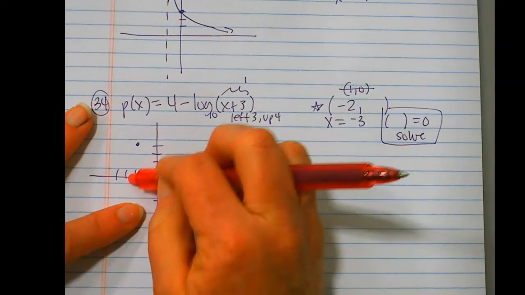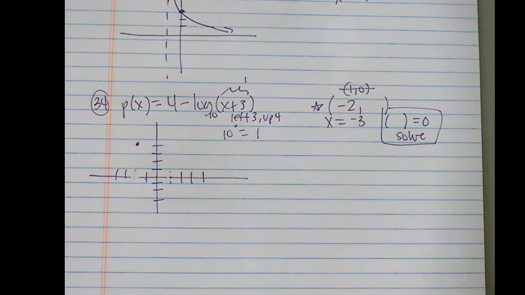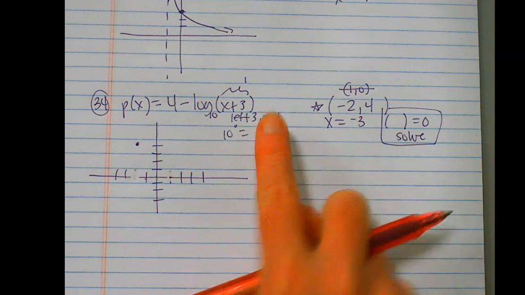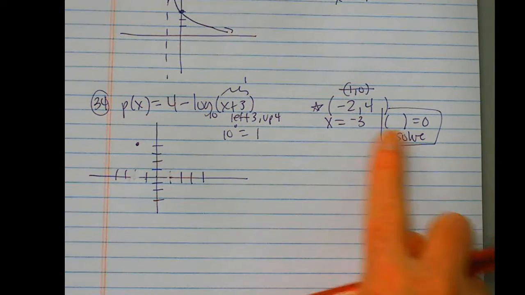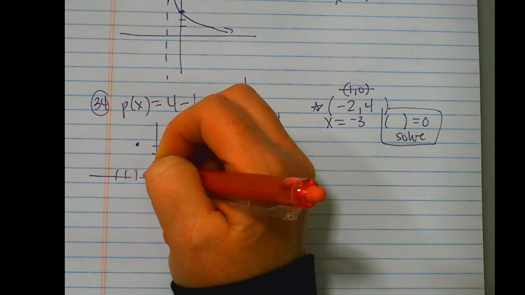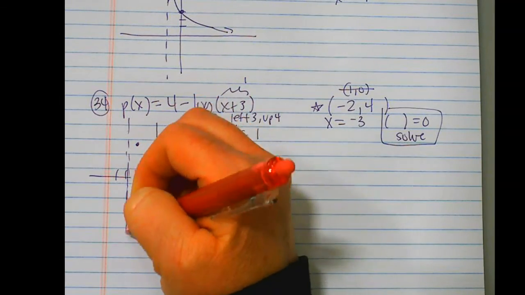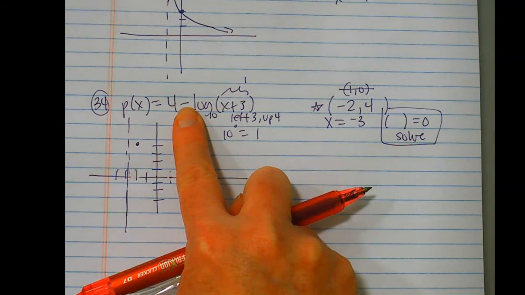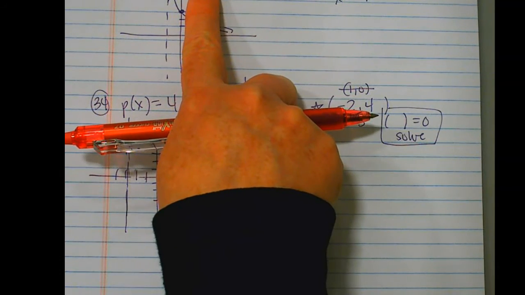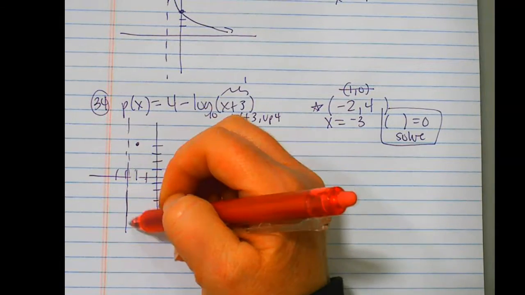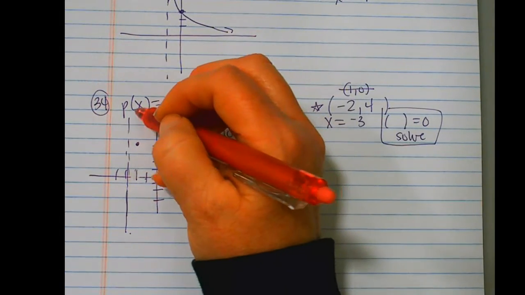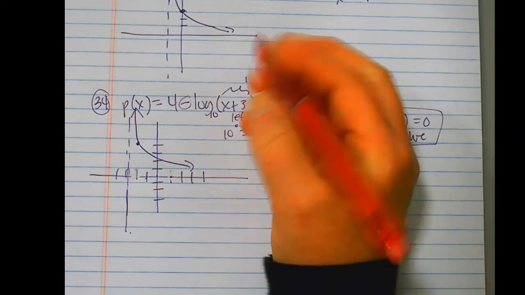So these are just dots to help me get there. They're not real dots. So this was my new starting point. If you do this, and you know where you normally start from, you can count over and find it. And then the asymptote was at negative 3, so that's at negative 3 right beside it. And then it flips over. So just like this one flipped over, normally a logarithm starts at the bottom and goes up. This one has a flip to it, so it goes like this. So it had a flip.